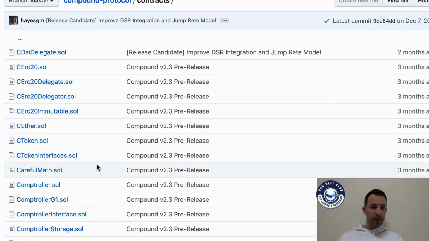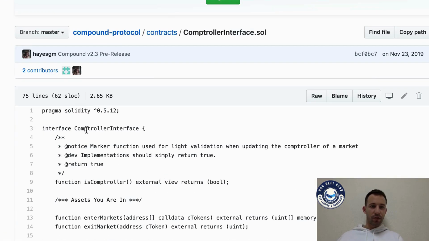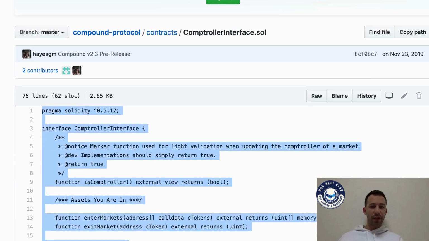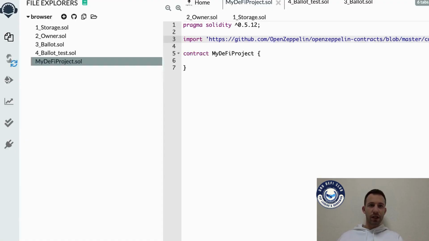Let's scroll down, and here you'll see a file called ControllerInterface. That's what we want. You're going to copy everything in this file. We won't need to use all the functions, but it's just better to copy the whole interface.